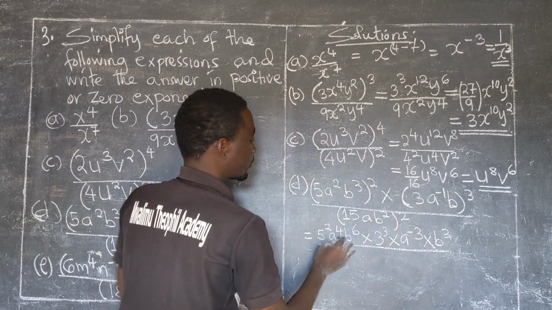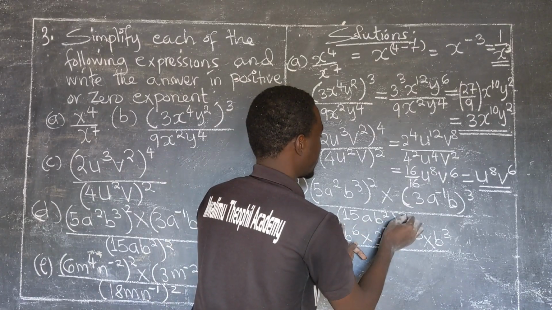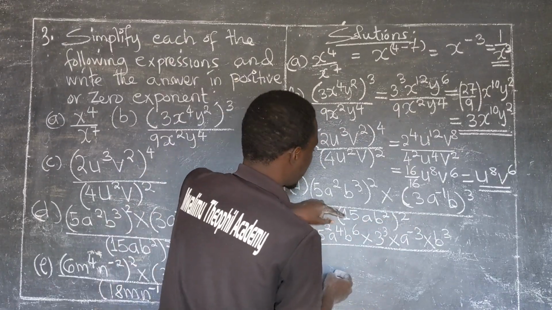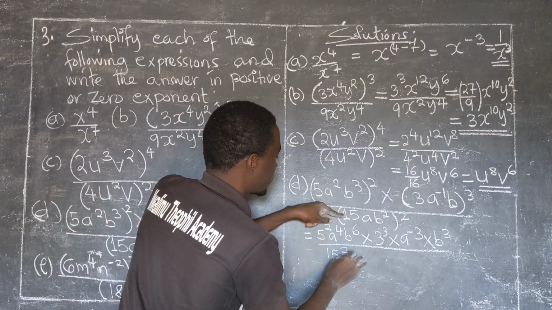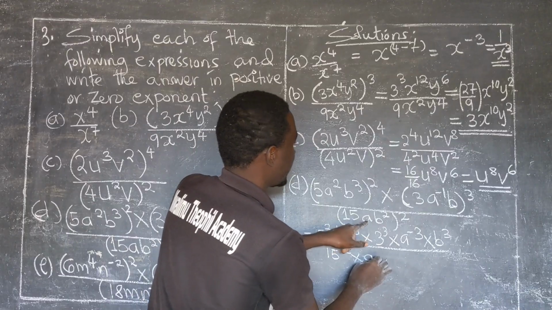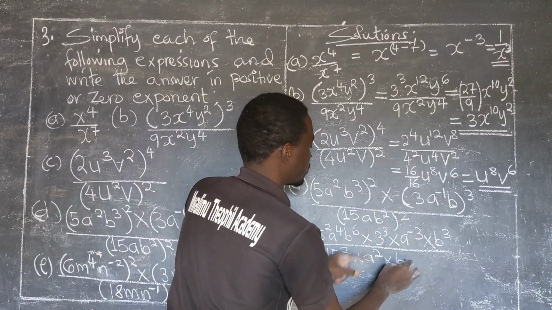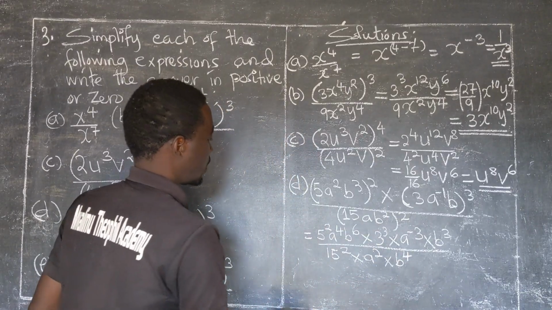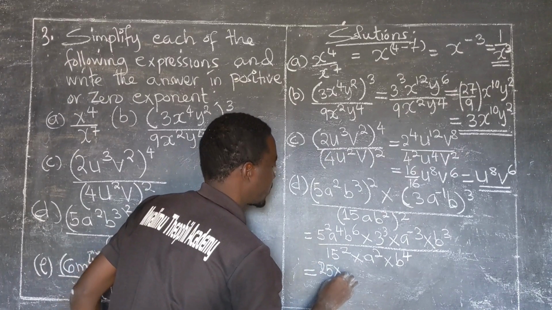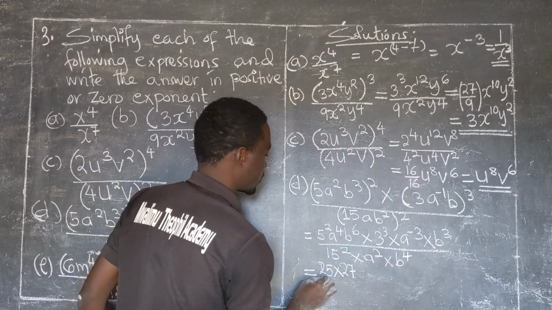We divide by. Again, this whole term in bracket is expressed under the same exponent, which is 2. Now this 2 is multiplied in each exponent inside the bracket. Now we are going to have 15 square times a square times b raised to 2 times 2, 4, this way. After that, we're going to have 5 square, which is 25, multiplied by this 3 raised to 3 is 27, raised to 2 is 225.